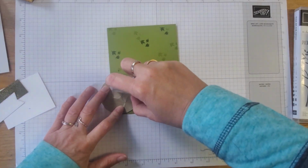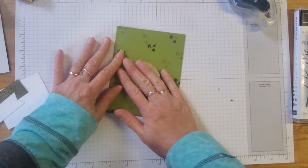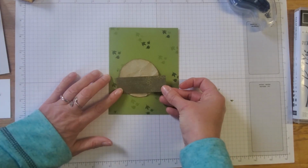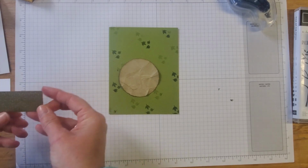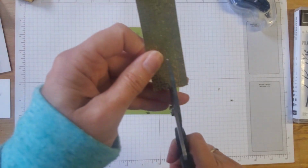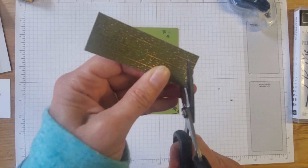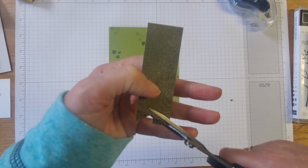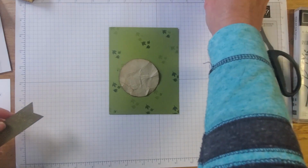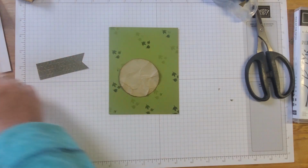And then I'm going to grab my adhesive. We're just going to attach that down. Right about here looks good. Okay. Next up, I have a strip of that pattern paper. It's 1 inch by 3 inch. And I'm going to just snip a banner end in that. I like to slit in the middle, and then cut corner to center and corner to center. Or if you prefer, you can use the banner punch. That works as well. And actually before I do that, I'm going to stamp a sentiment here.